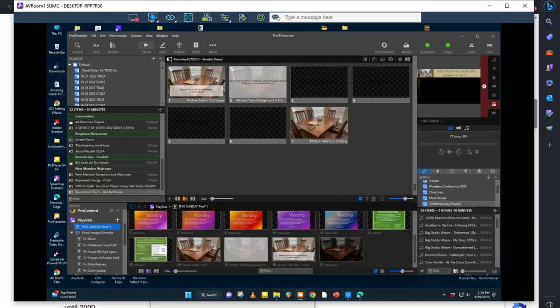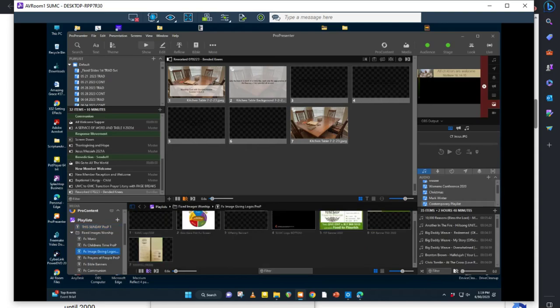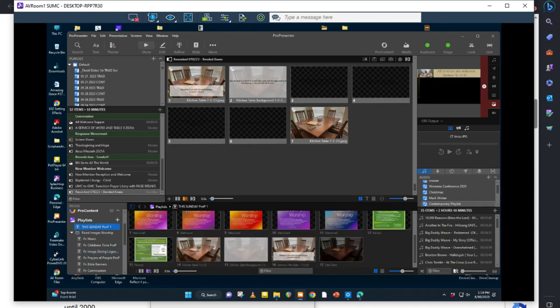If you put a file in that folder that says This Sunday, or any of these fixed ones, when you go there, you'll see that you've added it to the folder. It's automatic. That's why it's called a smart folder.